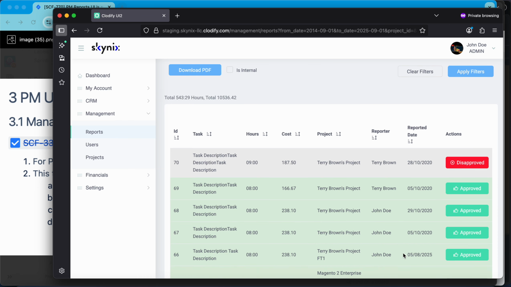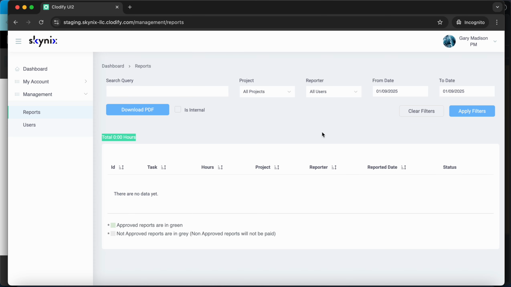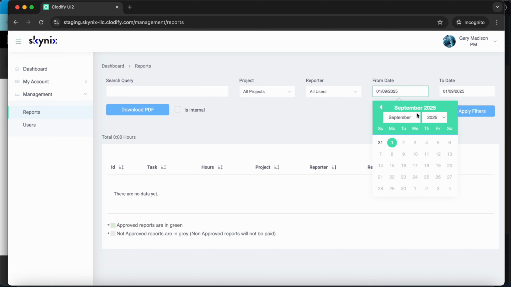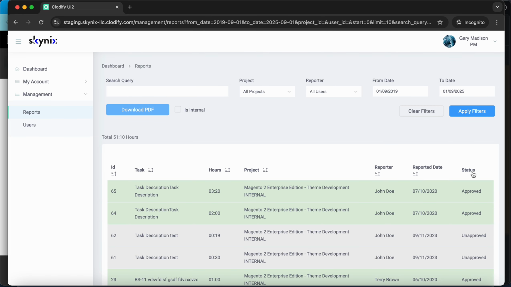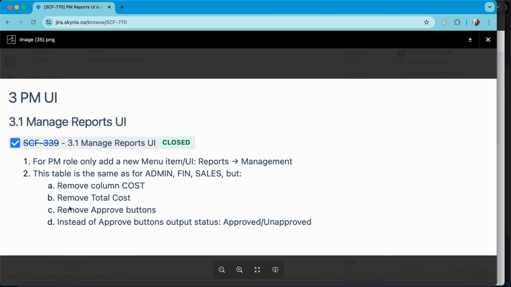So the admin has these actions, and PM no. And PM has the status. Okay, so he or she does not have this function, so the buttons were removed.